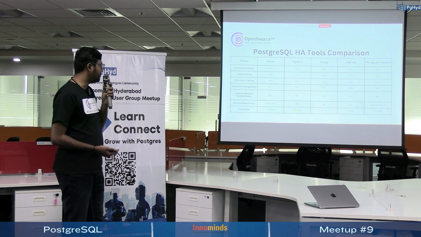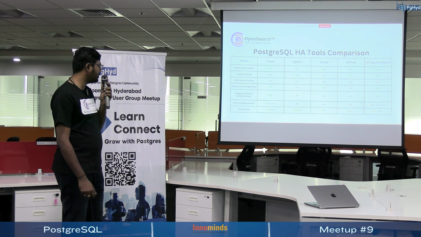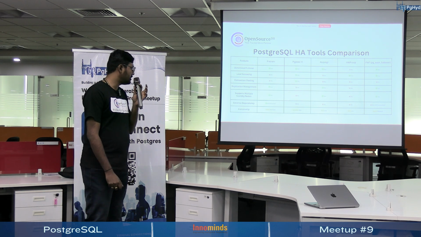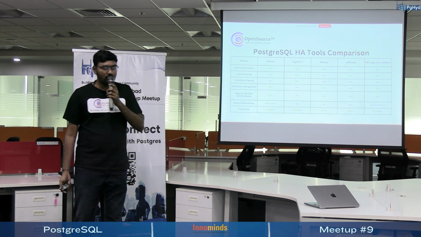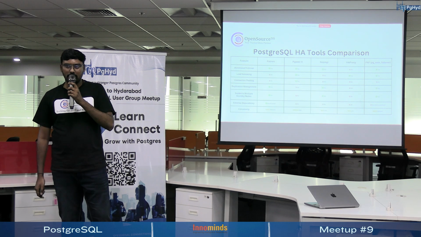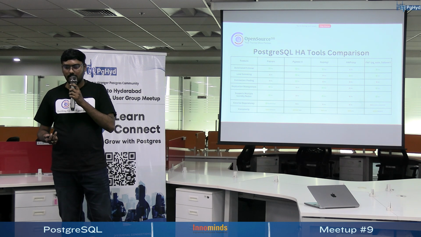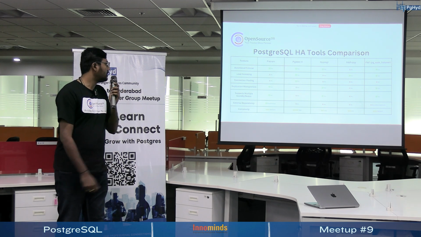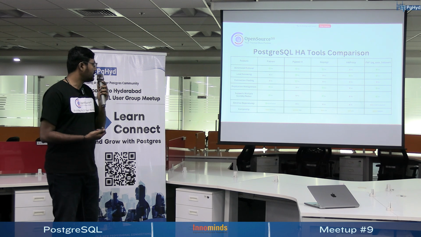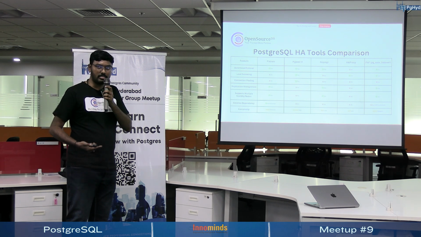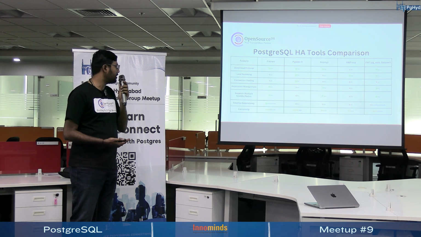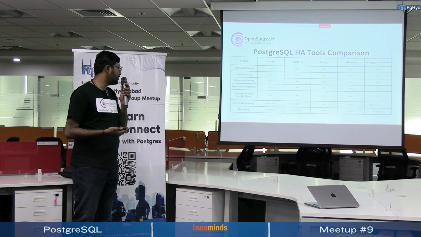Highly available systems definitely need a high number of standby nodes, and then the external dependencies: does this tool need any external dependencies or not? Our organization has to be able to handle that kind of external servers. And Patroni is one of the tools that can easily fail over systems. It can be achieved with Patroni, along with replication management, standby nodes, and external dependencies.